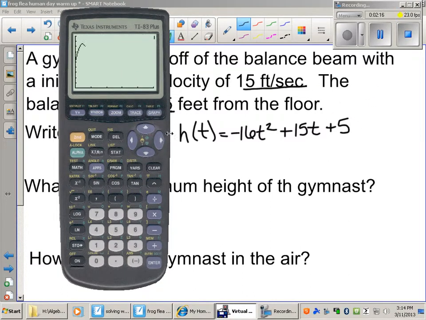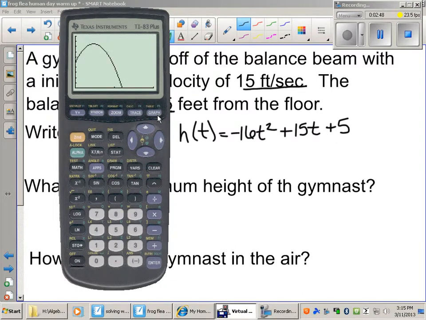So there we go. That looks pretty good. I got a little extra room at the top, but I have a lot of room down here. So I need to maybe change my window a little bit more, so I can really see what's going on with this quadratic. I have too much time here. So if I go back to my window and change this from 5 seconds to 3 seconds, I have a much prettier graph. Looks like I could even change that to a 2. That looks real nice.